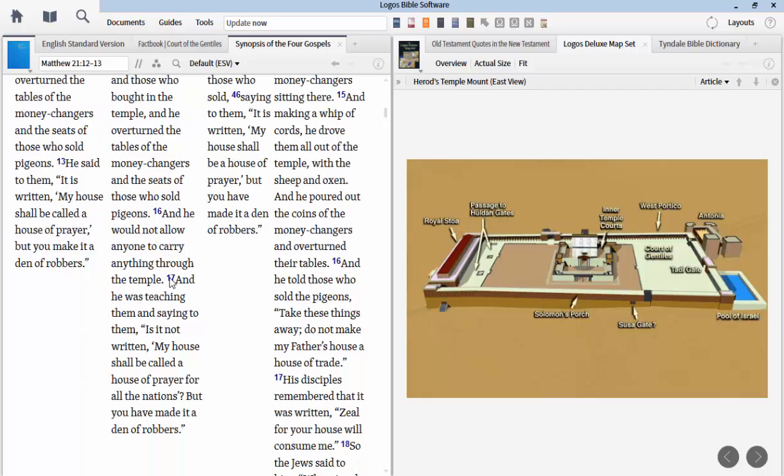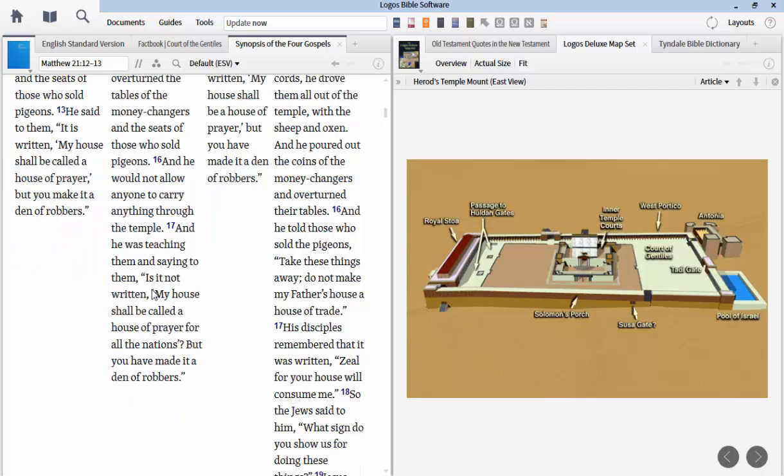In Mark and in John, you have an interesting detail: my house shall be called a house of prayer for all the nations. And that was exactly the problem at the time of Jesus. They used the court of the Gentiles, where all the nations were supposed to come and worship the God of Israel. This is the area they used for the buying and selling of animals and changing money.